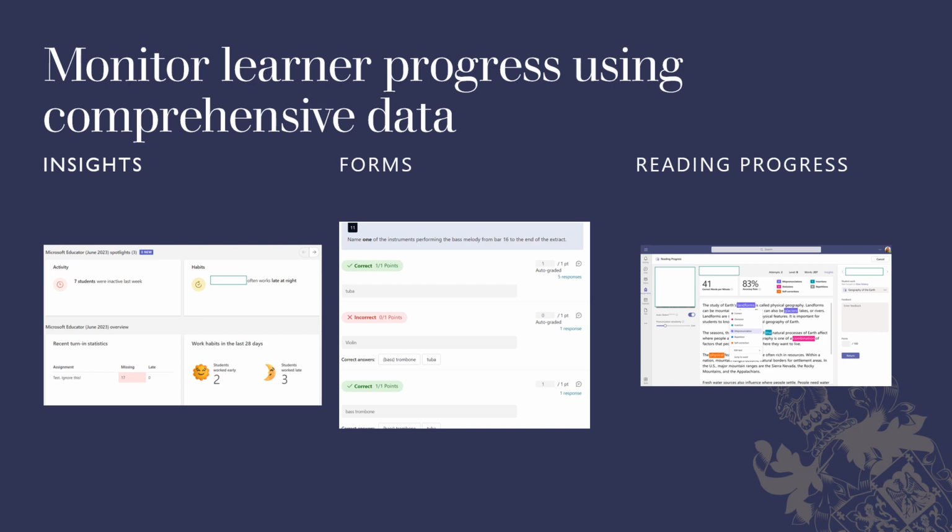Just highlighting stuff that appears to be interesting from the data you happened to have gathered is not really the way forward. You're supposed to decide what data you want to collect, then collect it, and then analyse it. But as long as you're aware of all of those caveats, that it's not you who's decided what to collect or how to analyse it, and you can just say that could be interesting, and you don't go too hot and heavy with any actions you base on them, then actually there's a lot to be said for looking at these three tools: insights, forms, and reading progress.